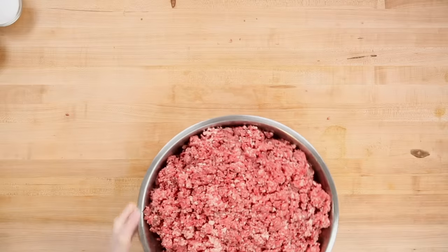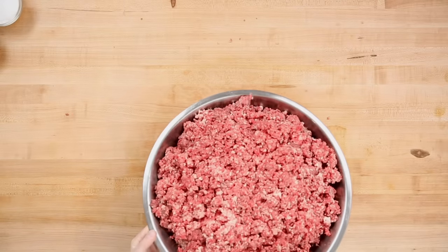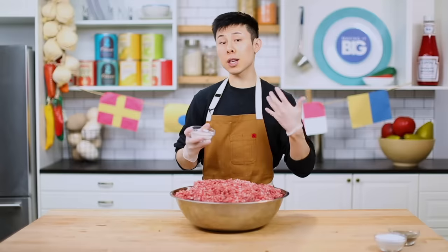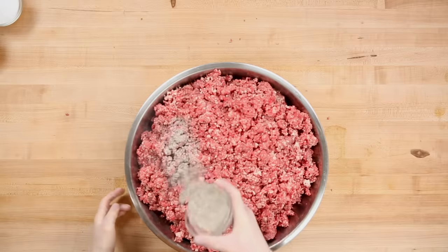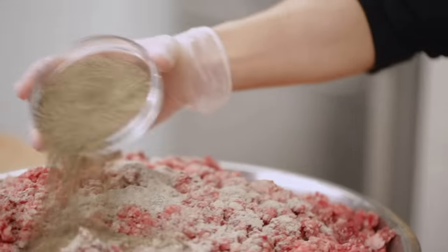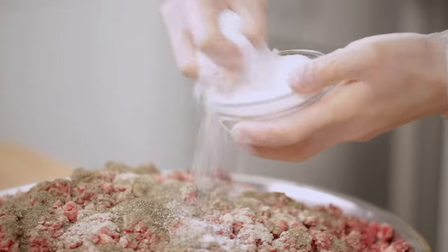Well, after a lot of help from the culinary team, we have 25 pounds of ground beef. It is time to season. Andrew said putting the seafood powder directly in the meat could add that extra flavor, so that's what I'm gonna do. I'm gonna go in. Ooh, look at that. There we go. Ground pepper and salt. All right.